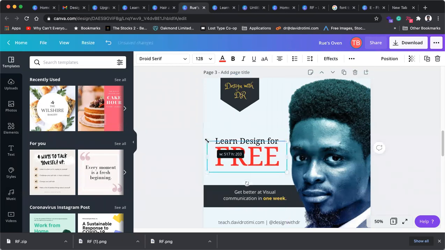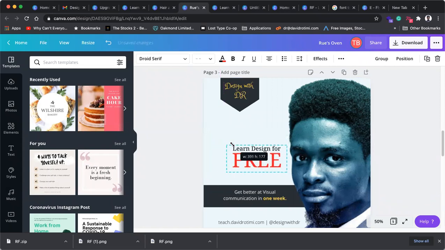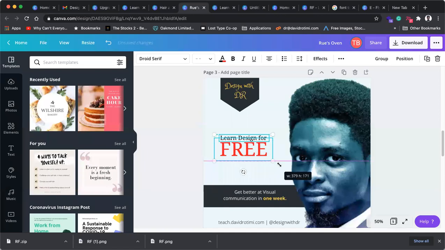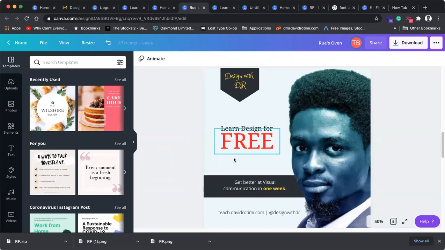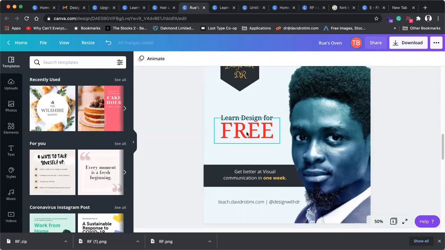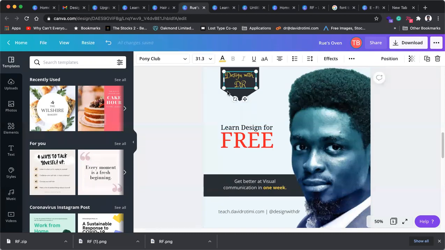So you can actually do this where you align the text. Okay. So we're center aligning everything. Yeah. Let me bring this to the center.